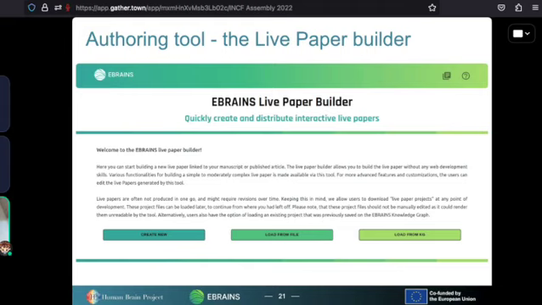And I think what makes this really easy to use is we have an authoring tool. So in the first version of this, you had to write your own HTML code. Now we have a tool. So you go to the website, you can create a new one, you can load it from a local file, or you can load it from the knowledge graph directly.